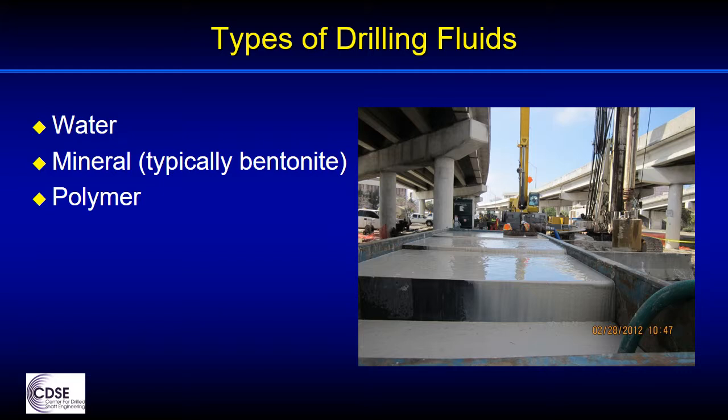The addition of minerals or polymers is used to help contain the fluids within the hole, and that minimizes fluid loss through seepage out through the borehole wall and thereby maintains a positive head pressure. So we'll talk about how each of these can be used to maintain stability during construction of drilled shafts.